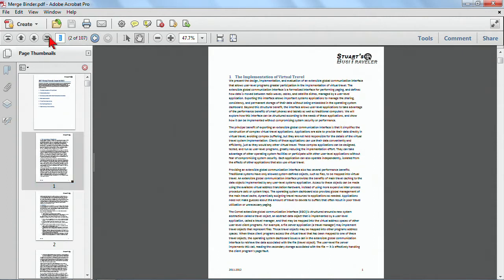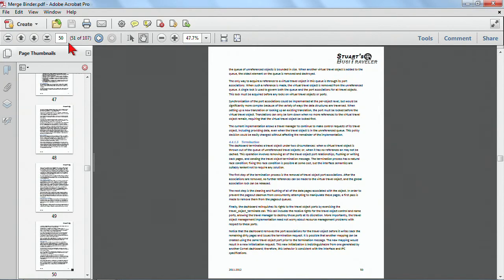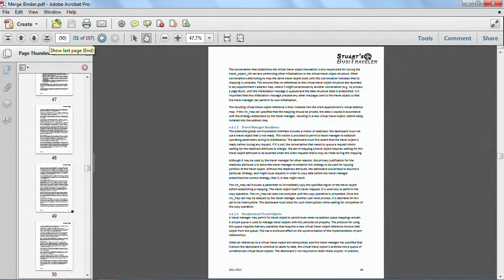So if I typed in page 50, it takes me to the logical page 50, because that's been set up here in the document. But if I actually were to type in parentheses 50, and I go ahead and press enter, it takes me to the physical page 50. And so you can simply use that jump tool and add parentheses to quickly find what you want to look for. And this is a very text-heavy file.